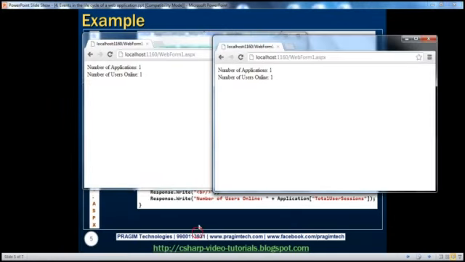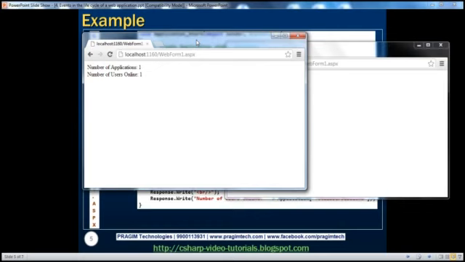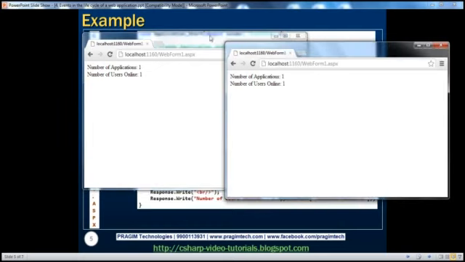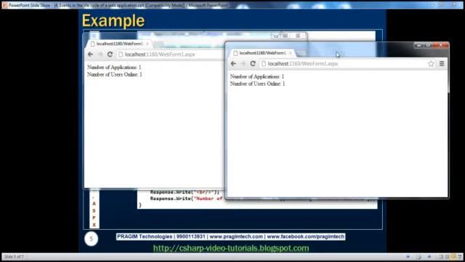But then I didn't end up getting two sessions. That's because by default sessions use cookies. As long as I have this browser window open, this is the first browser window and this is the second browser window. When I first established a session with the web server, I got a session ID, and that same session ID is used by this browser as well, because the session cookie stored on this computer is being shared by both of these windows.